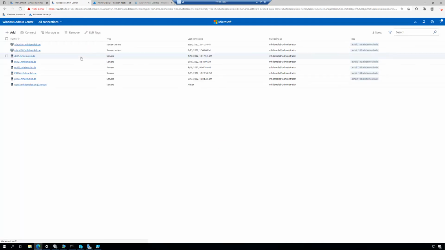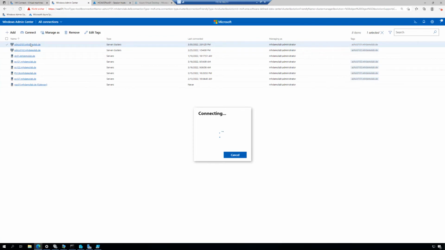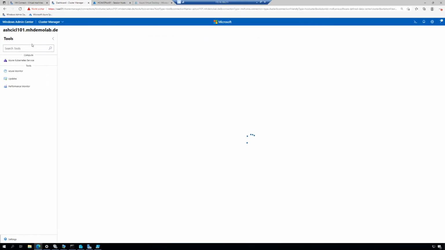Then we can see on this machine here that in my cluster, this cluster here, it's an Azure Stack HCI cluster.